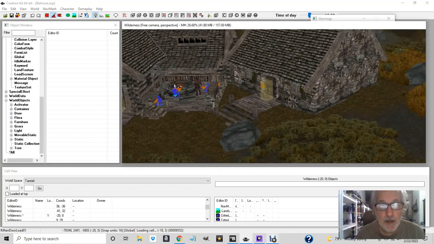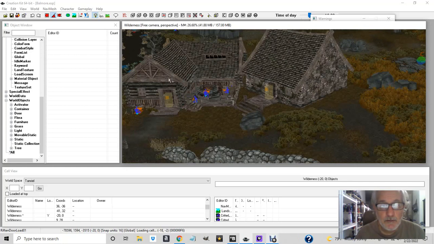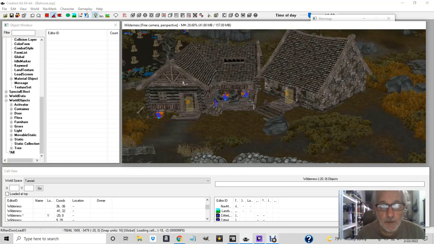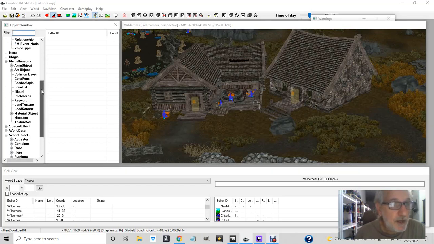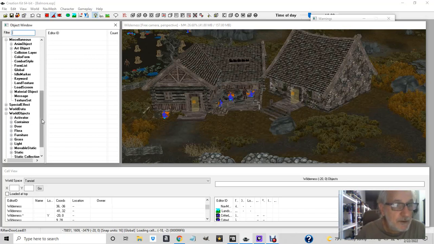I do have my house mod that I am working on right here. What I want to do to start off is create a new location.